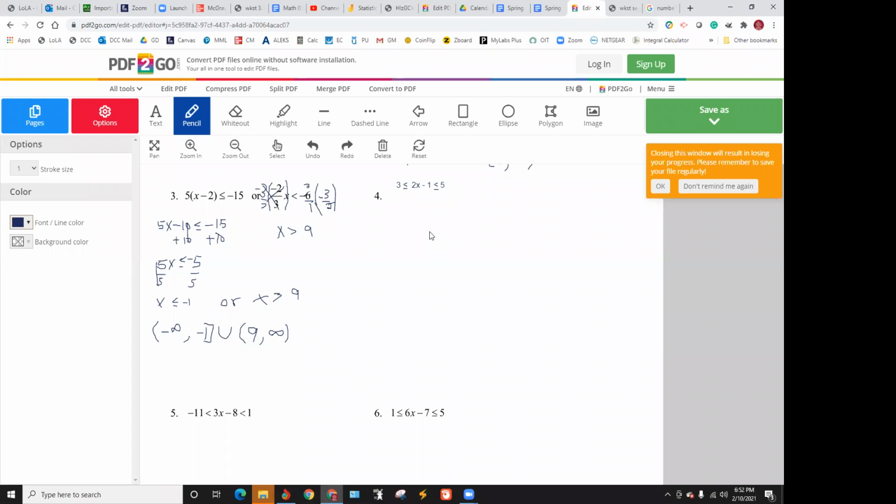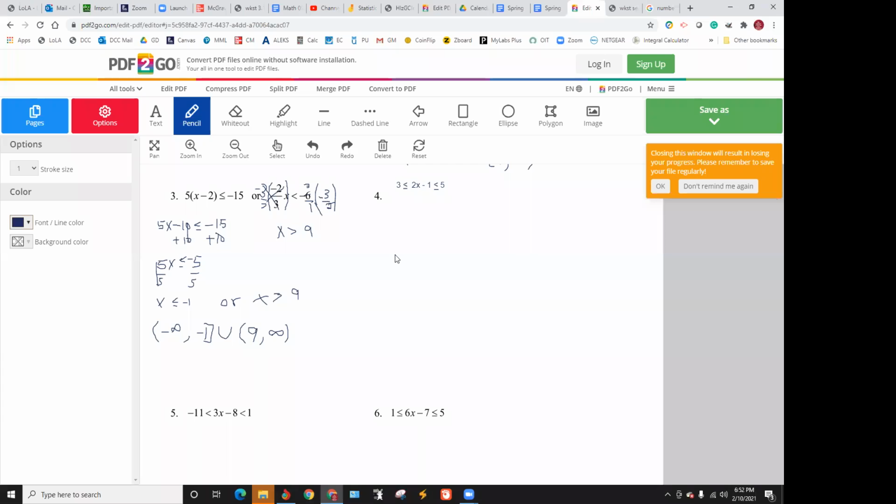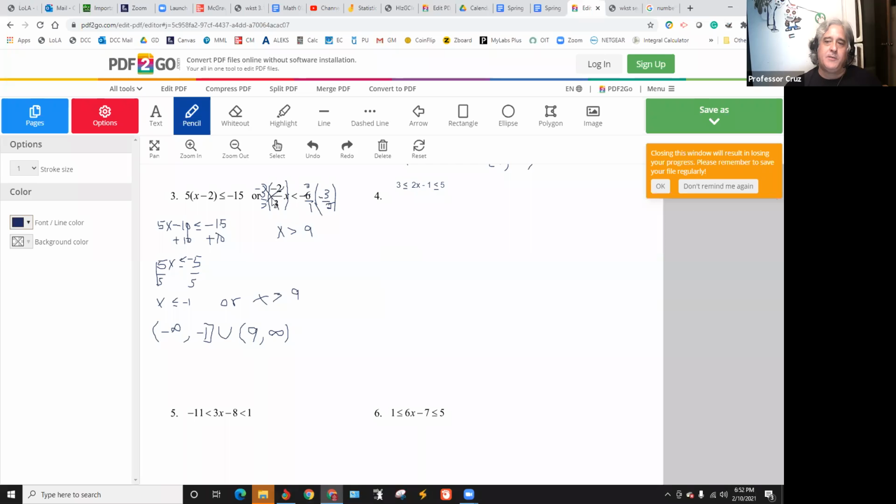How did you get 9? Did you multiply 3 times -3? 6 times -3/2. 6 times 1.5. Half of 6 is 3, 6 and 3 is 9. See that? I multiplied by -3/2, which is 1.5 in disguise. I just did the multiplication by the reciprocal and the negative sign. And that's what turned this from a less than to a greater than.